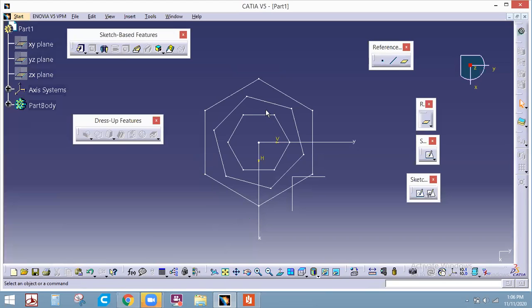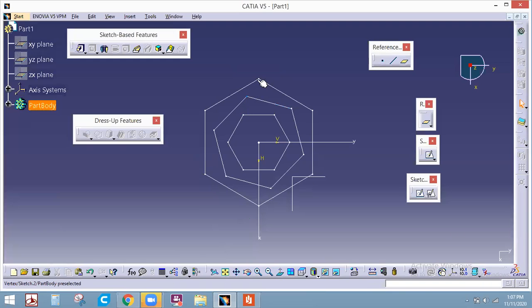But the major difference is, can you tell me where this point has been shifted in this sketch? It is not the same. It has shifted to this point. Again, in the same way, this point has been shifted here, right?